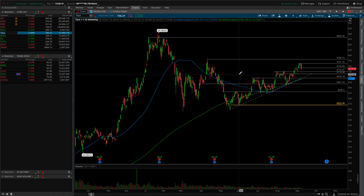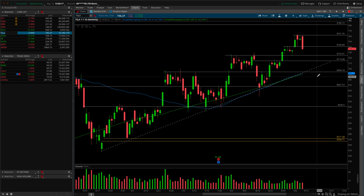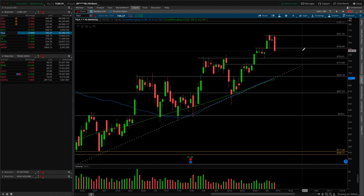Next up, we'll take a look at Tesla, and Tesla did give back a decent amount of the week, right? It essentially had a red engulfing candle on Friday, taking back all of the consolidation that was put in above, of course, this breakout point in here at 740, and we did close underneath. Just like Apple, if there's a quick dead cat bounce up above that area, then treat it as a look below and fail.